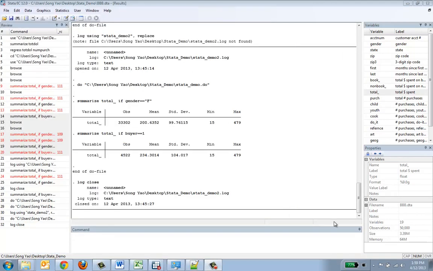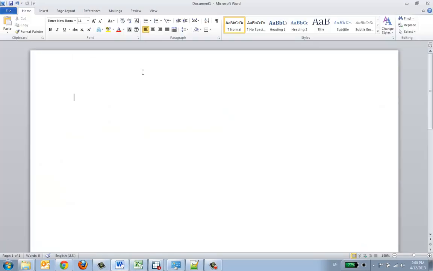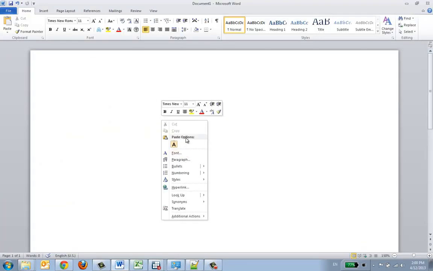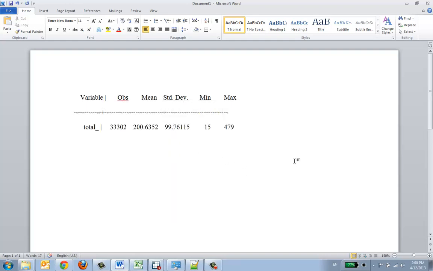Sometimes we may also want to copy the table, the results, into a Word file for a report. To do that, we can select the table that's generated in the Stata results window, copy, and if we go to Word and paste, well, it doesn't look very pretty. The reason is that Word uses a type of font called variable pitch.